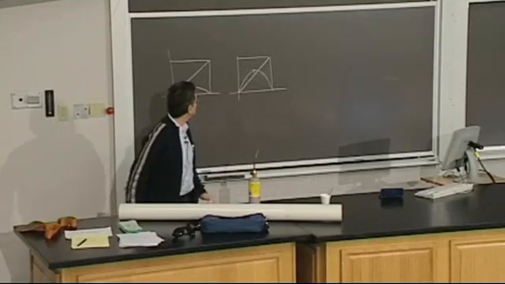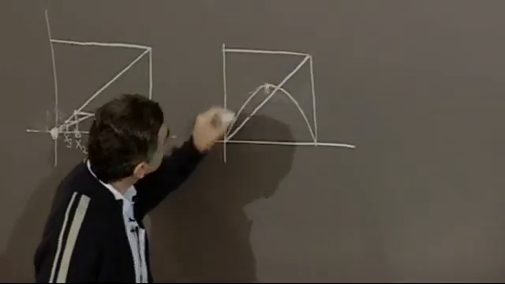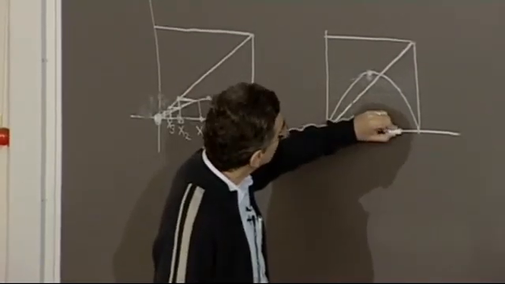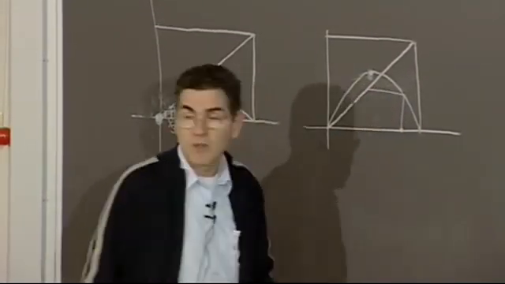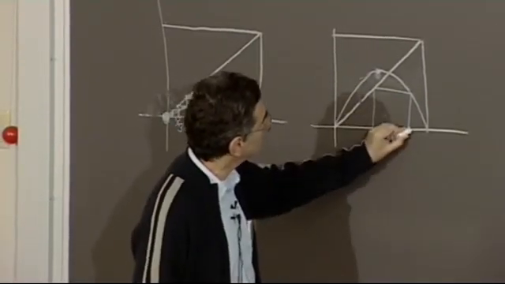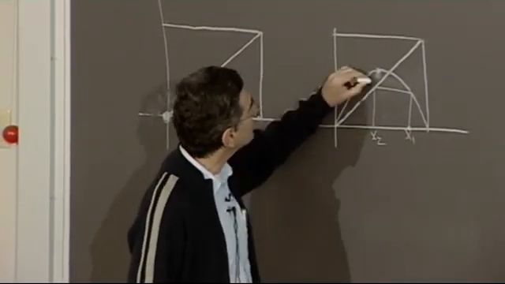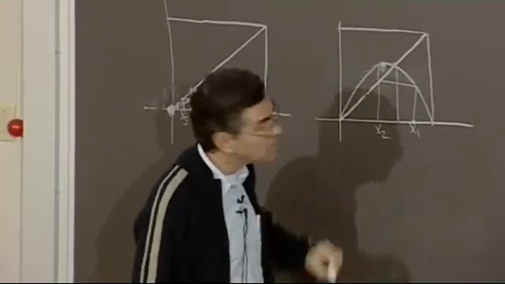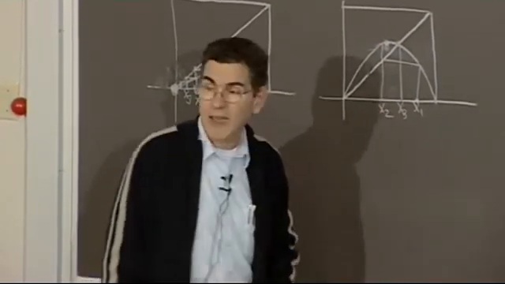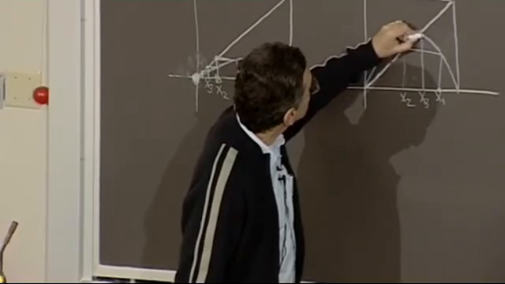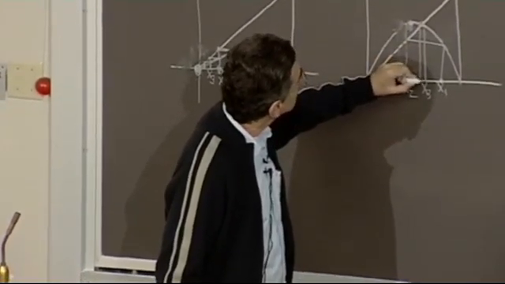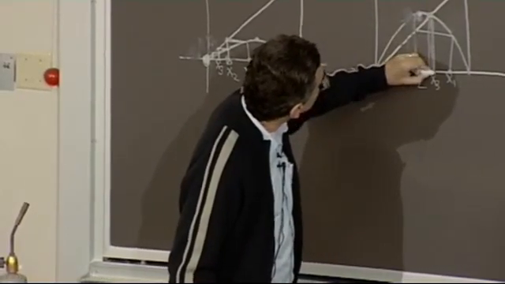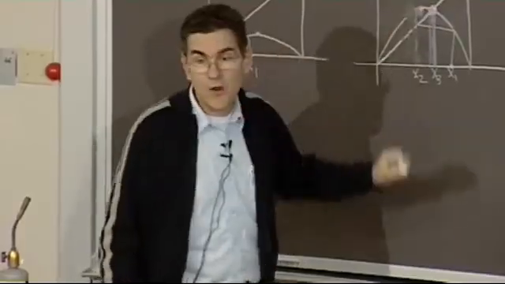All right? And let's take some initial point, it doesn't matter which, say a point over here. We go up to the curve, across to the diagonal, down again. So this is my first x, that's my second x, up to the curve, across to the diagonal and down again. That's my next x. Up to the curve, across to the diagonal, down again. Okay, up to the curve, across, down again. And in fact, I'm converging right over there.